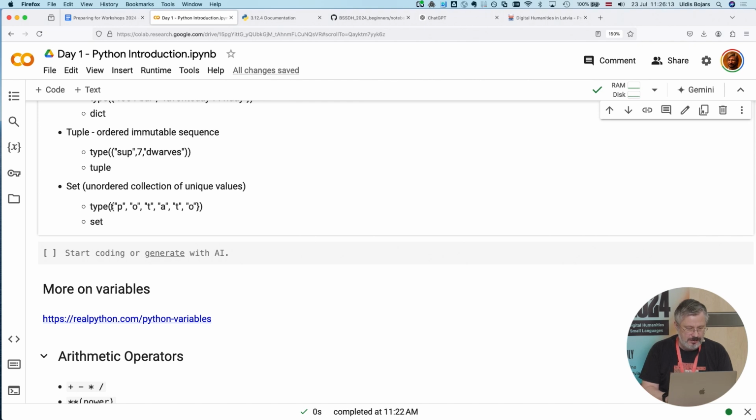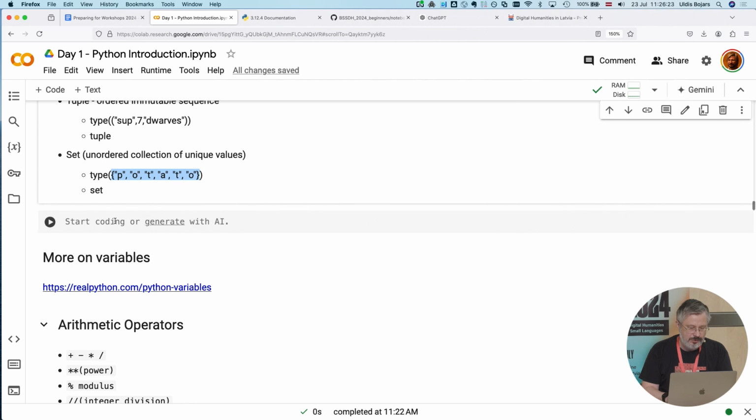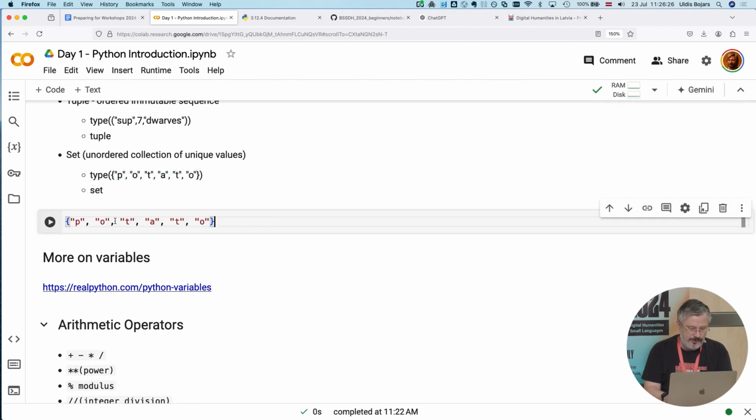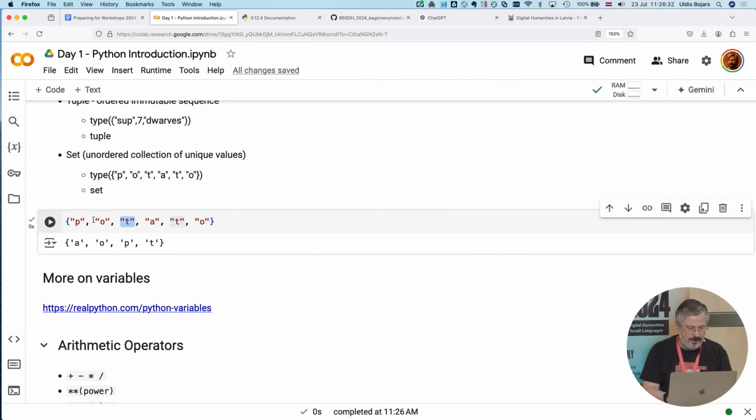So a set is defined using curly braces, and if you were to define such a set, it will keep only unique values. So if I define a set like this, it will skip the double T and the double O, and only the unique values will remain.